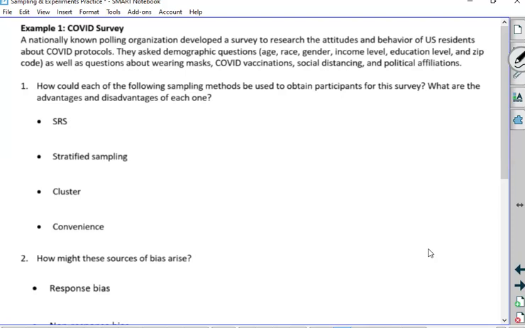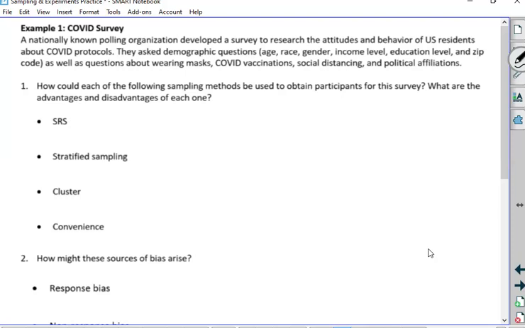I think probably random digit dialing is the closest way to get a simple random sample of the population. It's probably more likely that there's some stratified sampling involved, because if you take 1,000 people, maybe you would totally miss a certain area of the country or a certain other demographic that you're looking for. In stratified sampling, you are dividing them into groups that are all alike in some respect that you think would influence the response variables. So maybe you're going to divide people by zip code. Maybe you're going to divide people by education level first. Maybe you're going to divide by income level.